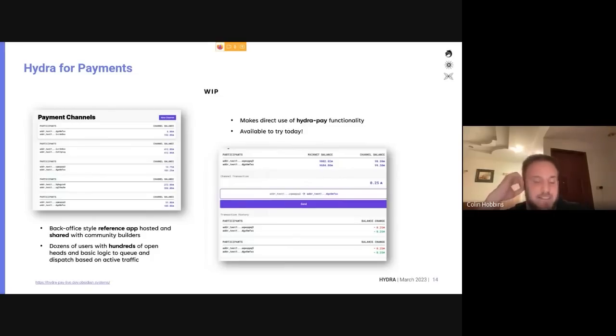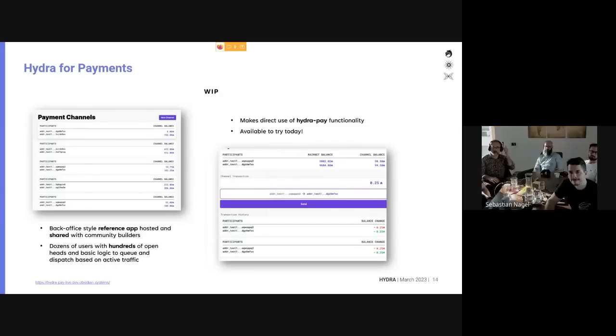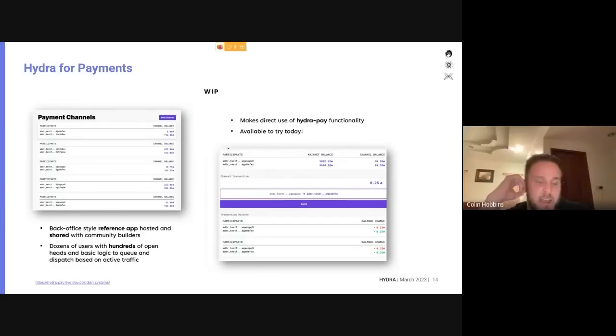In the meantime, this is just recent spare hours with the team. We wanted to test Hydra Pay a bit more, just beyond that reference app, which is again just live documentation. It's like a REPL feel that you can work through. So we've got more of a back office style dashboard to manage a bunch of pre-seeded heads with participants, and you can just arbitrarily send and receive between them. And they're all open heads.